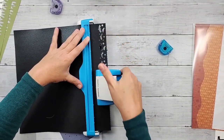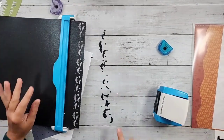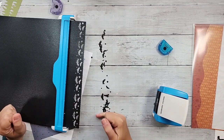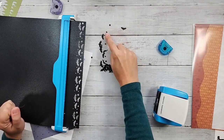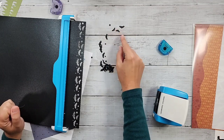A great thing about bats and stars, if you like to make shaker cards, you're going to love these bats and stars. You're going to want to just start saving these, punch them in different colors, even if you just want to use them in your layouts. The stars are pretty tiny. The bats also are, they come in three different sizes here, but they're pretty fantastic.